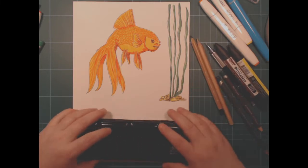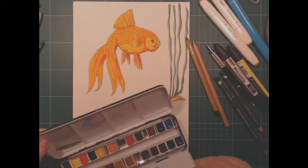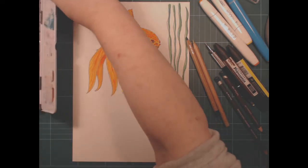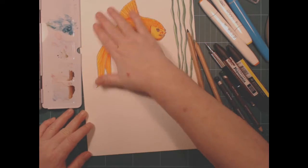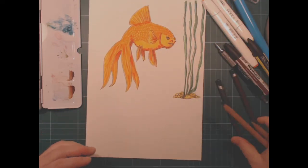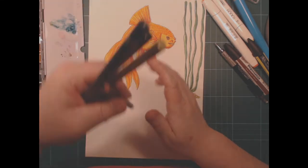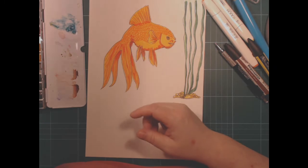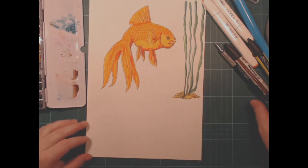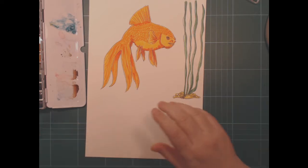Then, let me try and make a background with watercolor, because I know better than trying to do that with any kind of pencil or marker. It drives me insane. So, thank you for your show, little pencils. You better hop back in your thing there. Markers, you can hop over to one side and take the pencil.